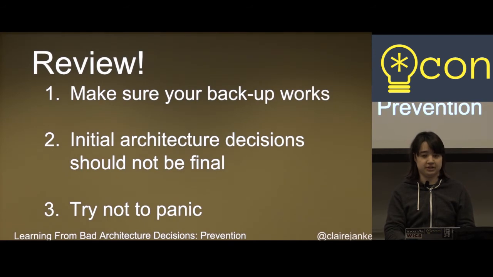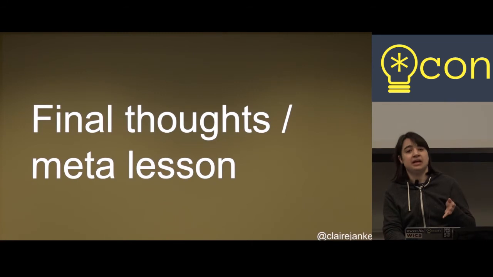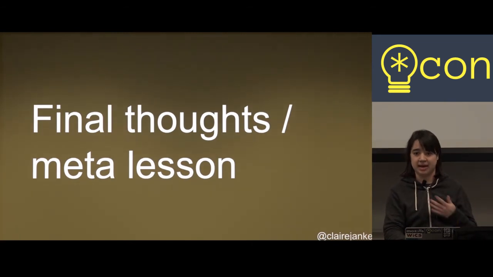Okay, so review. These are the 3 lessons that I covered. Make sure your backup plan actually works. Initial architecture decisions should not be final. And third is try not to panic. But if you look at this as a broader thing, there's also a meta lesson here, which I guess ties into the try not to panic part.